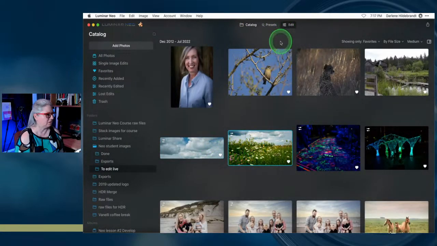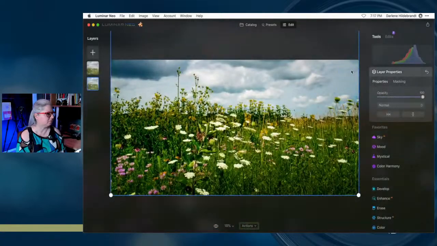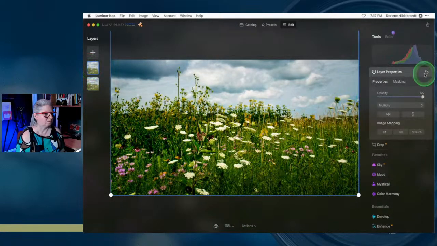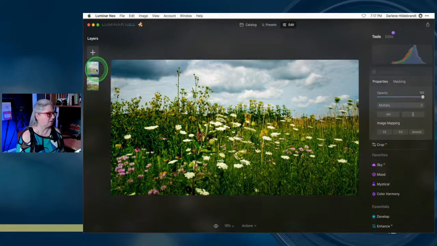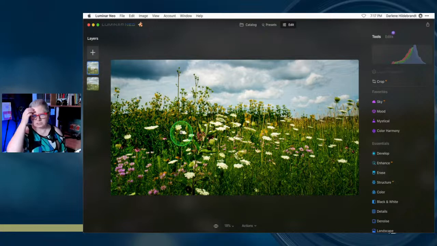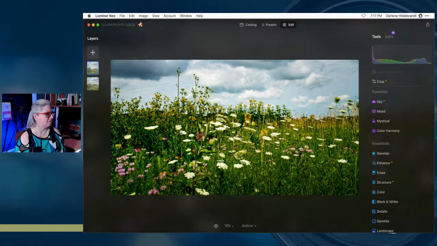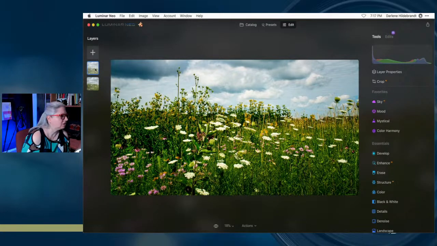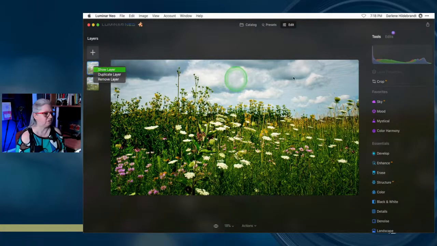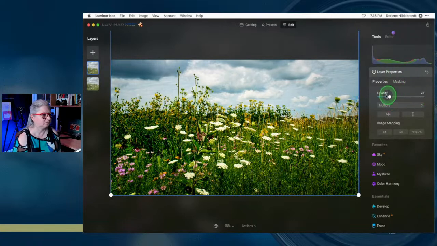Okay, so now let's just see if it's caught up over here. Okay, I'm going to hide this layer. It should be a lot more different. It should show more difference. Okay, so there's the original sky. I don't see a difference. No, I don't see a difference. Interesting. Yeah, it seems to be only applying for some weird reason in that corner. But it's there. It's doing its thing.